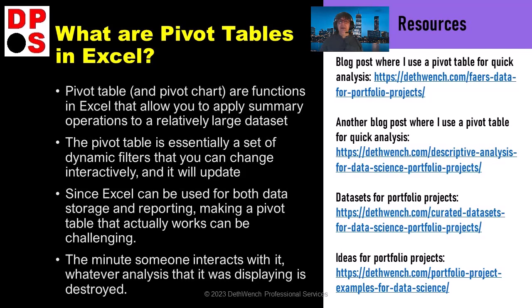The pivot table is essentially a set of dynamic filters that you can change interactively using Excel, and it'll update as you do it. And we're going to have some fun today because I'm going to show you how to do that. And since Excel can be used for everything, it can be used for data storage, it can be used for reporting, it can be used for making pivot tables.